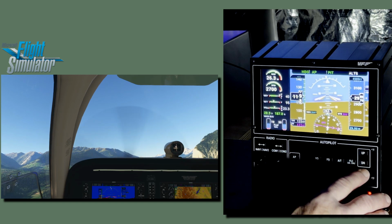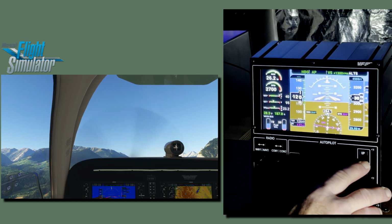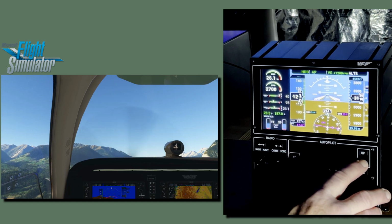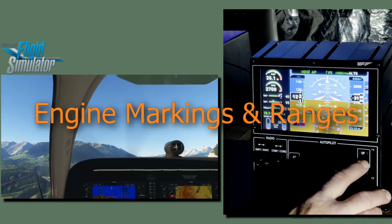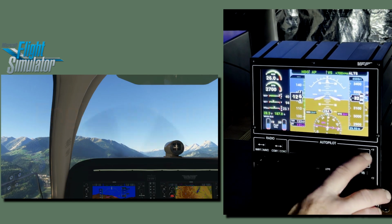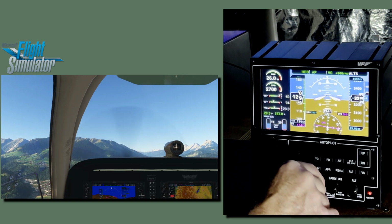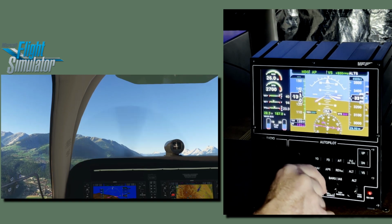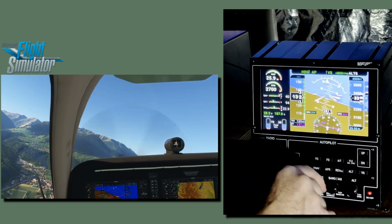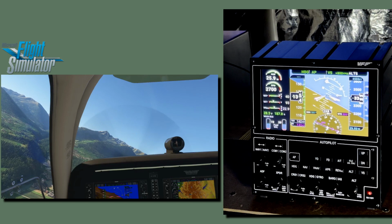Now, one thing that I did find that I think could be better, especially for a high-quality piece of equipment like this, was the instrument markings. The red and green markings and bands on the instruments seem rather generic and don't change from aircraft to aircraft. Also, the values that are displayed don't always agree exactly with the flight simulator. Let me give you an example.